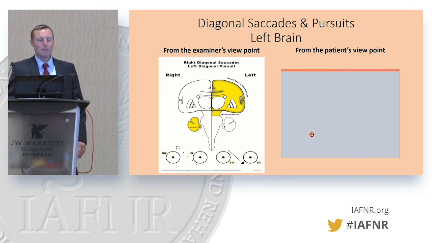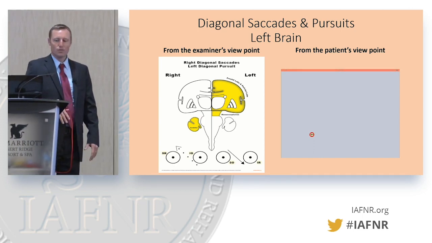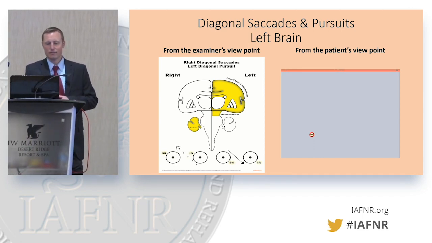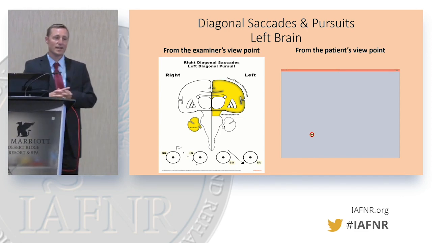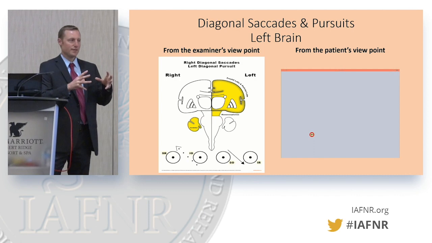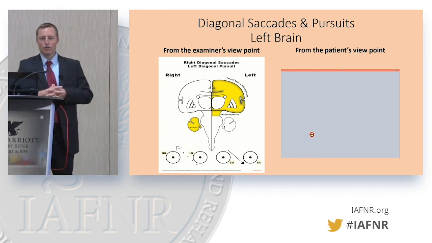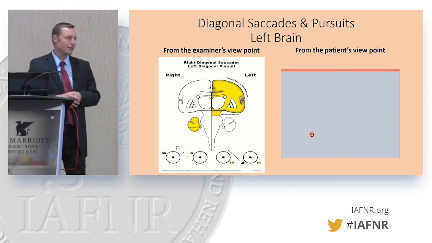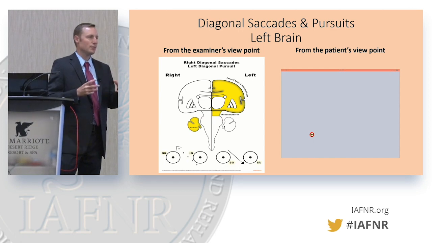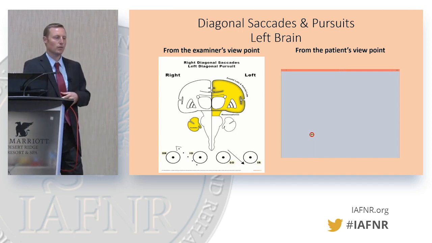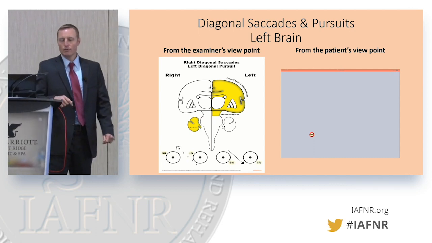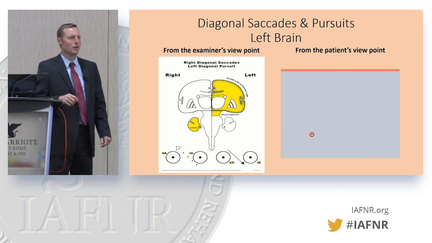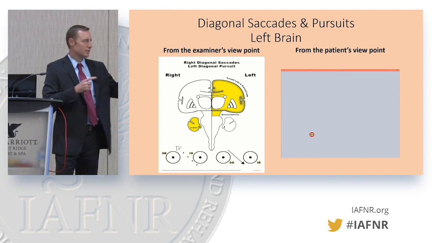But what if we combine saccades and pursuits? This is where it gets even greater. If you combine saccades and pursuit, you can really isolate a hemisphere completely. If I wanted to do a left brain type of eye movement strategy, this is what was used, by the way, in that study I mentioned earlier by Dr. Carrick, which was on stroke patients. They used this strategy.